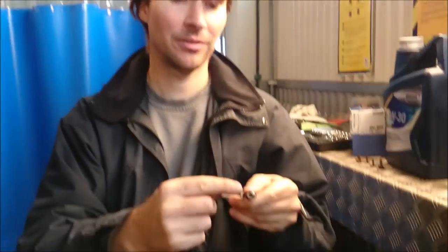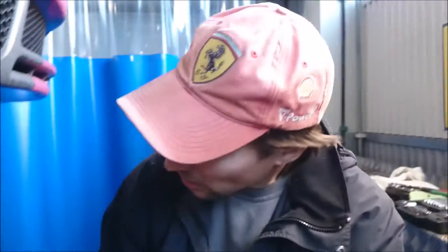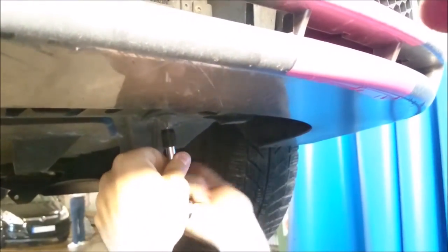The Volkswagen Group, in their infinite wisdom, has decided that the Torx screw isn't enough. You actually have to mix it, so you have to have a star screw as well. If you're using this system, it's a PZ2 or just above normal star screw. There are three of them down here, and there are four Torx screws and three star screws. As you can see, the cover is coming loose, and then we will get access to the oil filter. As I said before, the fun part is not to get the screws loose and get them off. The fun part begins when you're actually going to assemble this again and put it back in the place where it belongs.